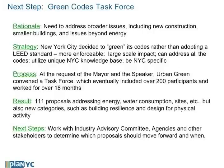Now I just wanted to touch on the Green Codes Task Force. This was that original pie I showed you, how 85% of our existing buildings we still need to get after, plus that 15% of new construction that's going to happen over the next few years until 2030. The Green Codes Task Force's task was to look at the city's building codes, construction codes, anything that touches construction in New York City, and see how we could green construction. What we meant by that was really remove impediments that were holding people up from doing more sustainable practices, and then also add improvements to our codes to make them more stringent in terms of efficiency.